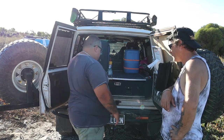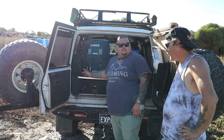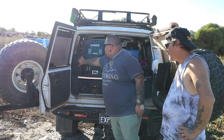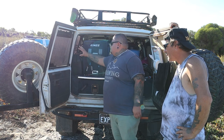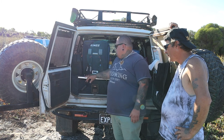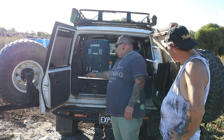I've got a battery box on this side. You can get a close look later. That's the one that wires up to your solar panel? Yeah, this wires up to my solar panel. It's on an Anderson plug at the back there. It's got USB, a voltmeter, basically everything I need. And then obviously the solar controller here, which runs straight up to the solar. That's what's powering my fridge at the moment, but there are a couple of upgrades to do down the track.